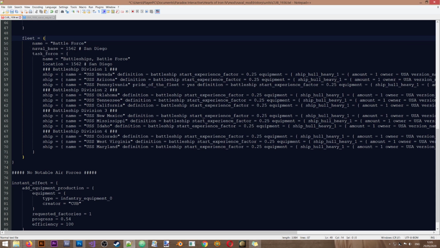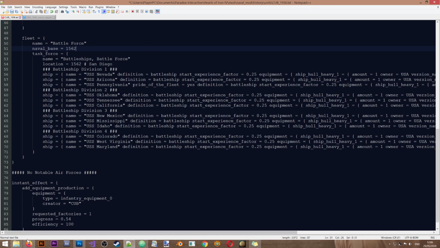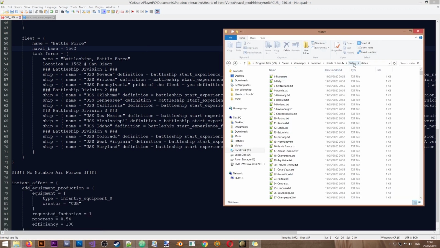And now we need to put the location of our fleet. So the location is our naval base. In this case, it's San Diego, but obviously we don't want it in San Diego. We want it in Cuba. So one way to locate the proper province is to go into the game, start it in debug mode, go to the nudge tool, and just locate the province. I'm actually going to do something a bit simpler. So I'm going to open the HOI4 history states folder. And in here, I'm going to locate the Cuba state.